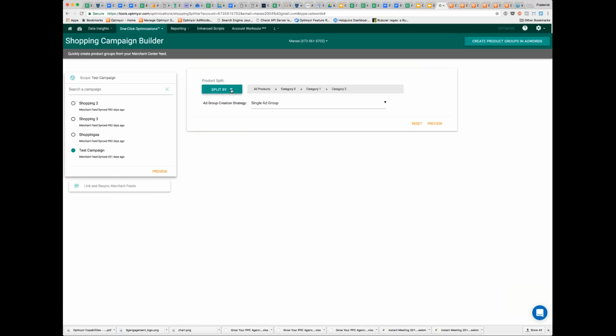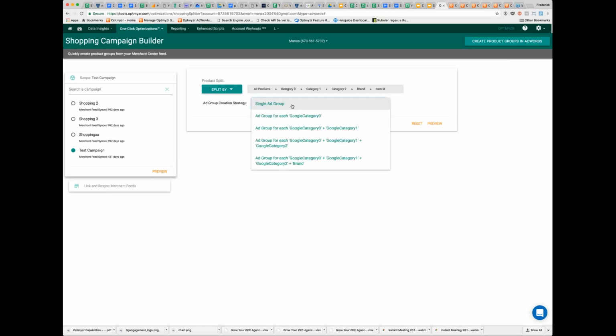So I can go several levels of categorization deep, and then I could say at some level, then I want to split it out by brand. And then, of course, you want to do it by item ID, because that's going to give you the GRIP structure. So now if I did this inside of this campaign, I would be building a single ad group. But remember, like I said, you do get some benefit from having multiple ad groups. So in the tool, you will have the option to make an ad group at the first level of division. So each category level 0 is going to get its own ad group. Now, if you want it, you can ask us for it.